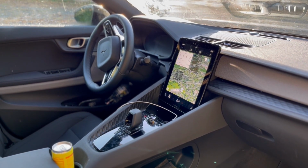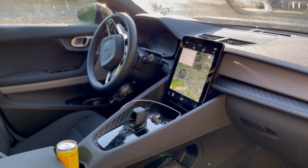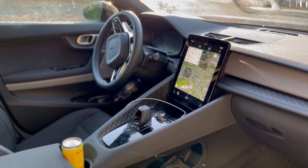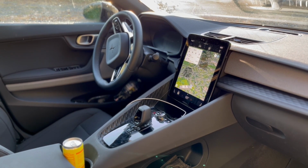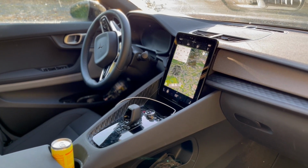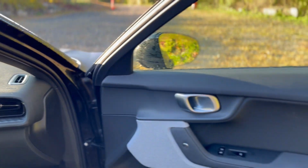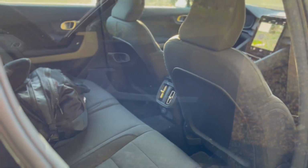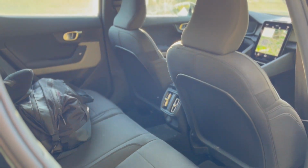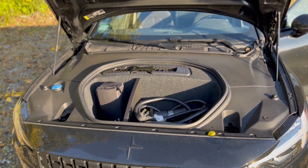Inside, you're looking at premium materials, even though this is a base model, and you're also looking at an operating system by Google. This is a native Android system, and it is remarkably easy to use, and it gives you access to Google Maps both in the dash and in your center infotainment. And again, even though this is a base model, the fit and finish and materials used are just incredible. The back seat gives you plenty of room, but I gotta be honest with you guys, unless you're in that driver's seat, you are gonna feel a little cocooned.